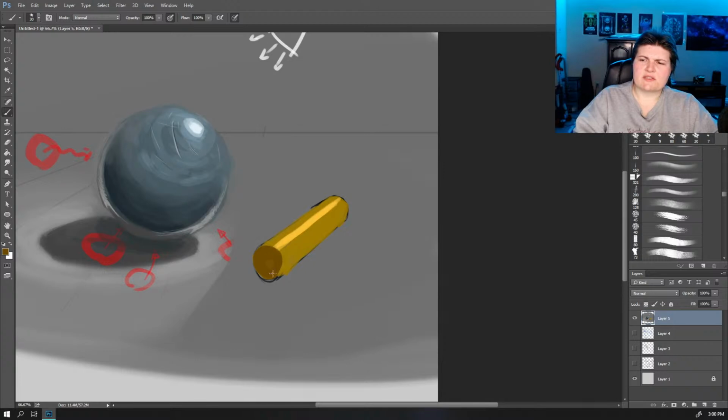Or it's not a tube, really, it's a cylinder. I'm going to lower my opacity, and just like here, you see how we have this darker thing happening? Come on, Control Z for me, baby. You can do it. Photoshop froze. Okay, there we go.